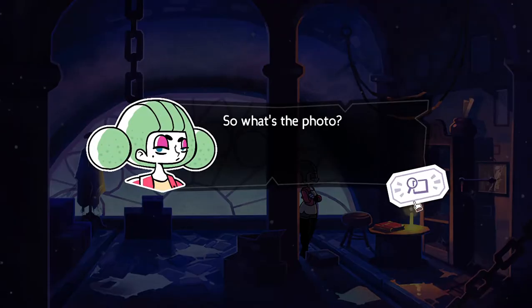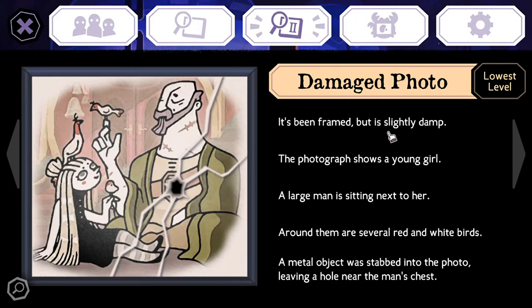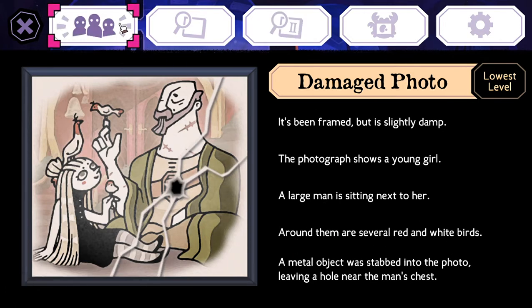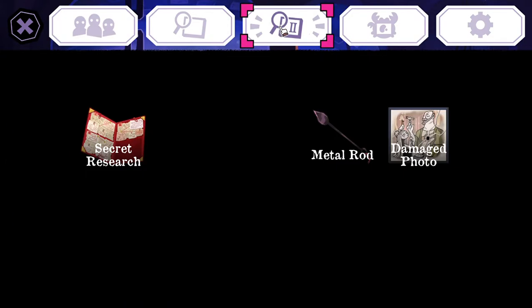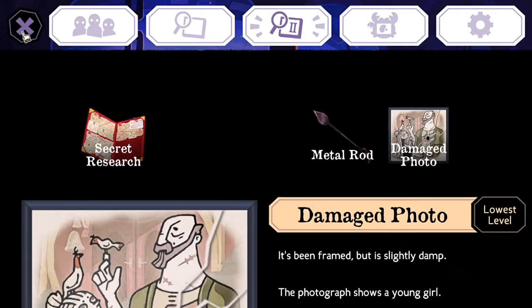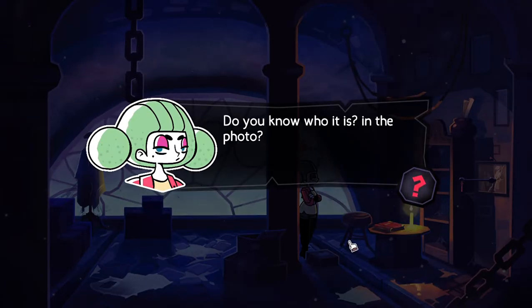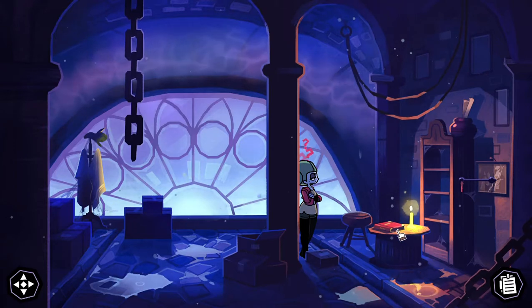So what's the photo? Damaged photo. It's been framed, but slightly damaged. The photograph shows a young girl, a large man next to her. Around them are several red and white... it's Flora with her father! In the hole near the man's chest. It's Flora and her father! Do you know who it is in the photo? Give me a second. I want to explore everything.